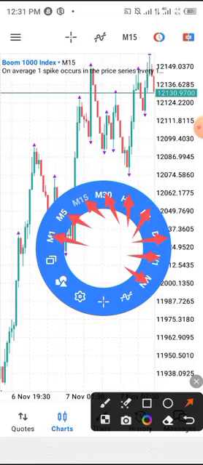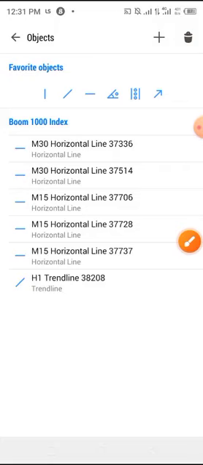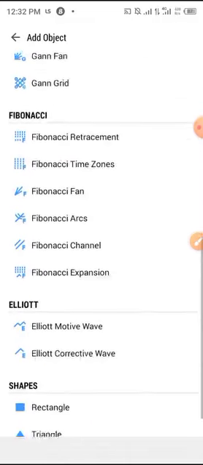Your indicator is still here, where you can access your indicator. Then the crosshair is here too. Then you see your setting here. This is your setting. When you open this, let us open that. If you open it, you are going to see your different lines. I'm going to show you the different lines, talk about your horizontal lines, your vertical lines, and so on and so forth. If there are some that may not display and you want to add, you can see all the lines you need.